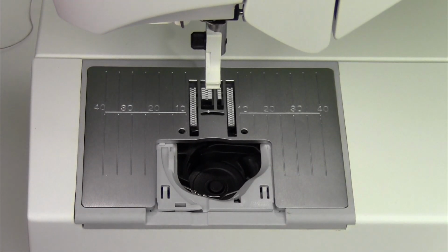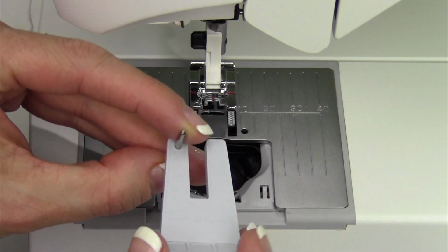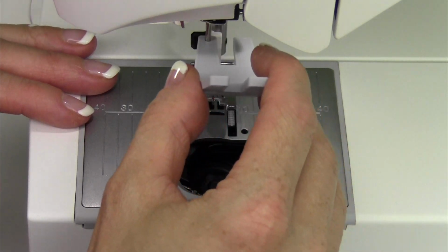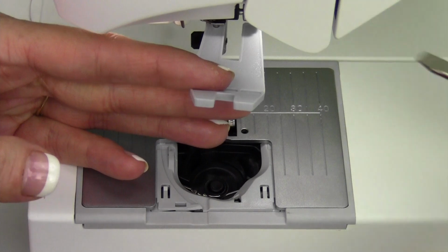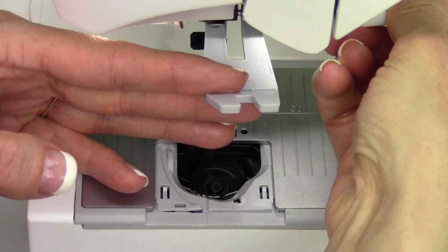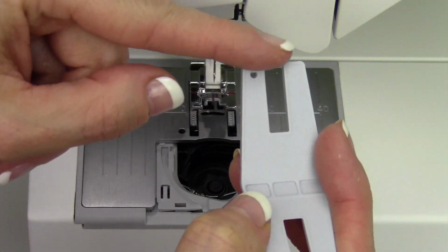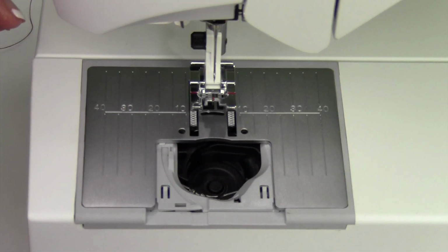We can go ahead and, I always put the foot on first before I put a new needle back in. The needle can then go down the foot and then straight up to where it needs to go. That little holder, see, I've already got it in position, and then we can go ahead and tighten it with the screwdriver. The little tool here has a flat side to the back, so the flat side always stays where it needs, makes it perfect to put it all the way back in there.